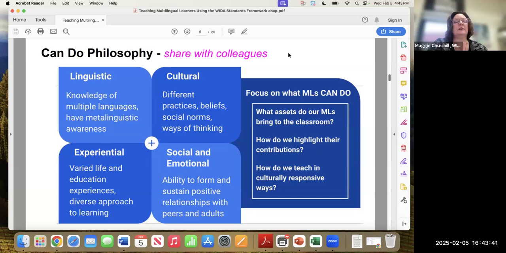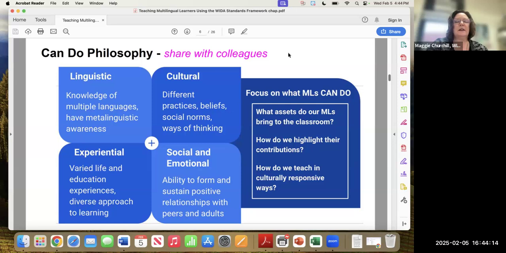Their experiential knowledge. They have already had a very varied experience in their lives, whether it was through education or other experiences, family experiences, life experiences, experiences in their country. Students have so much to share and to offer, and many times they haven't been asked. So getting them to share these stories, and keeping track and being intentional about it: what information do I gain from this, and how can I incorporate that in my lessons, in my units as well?